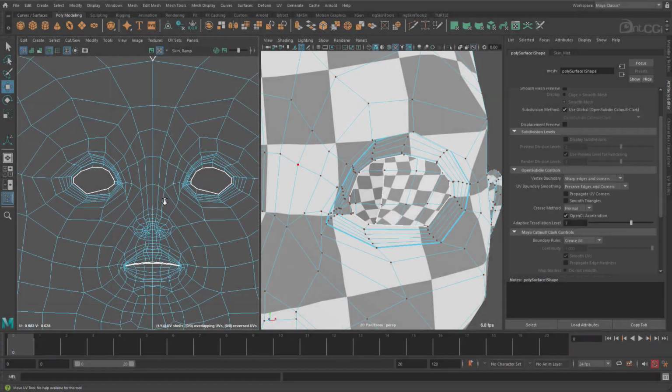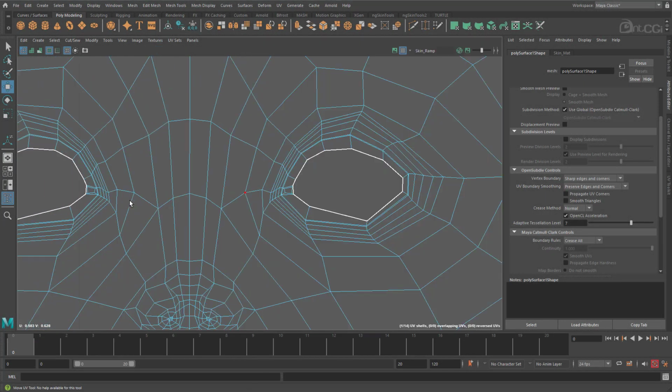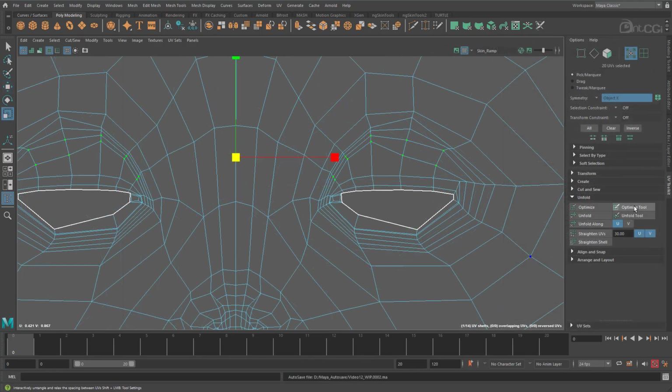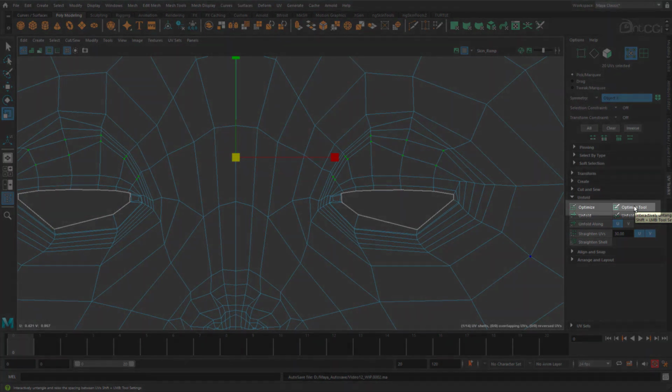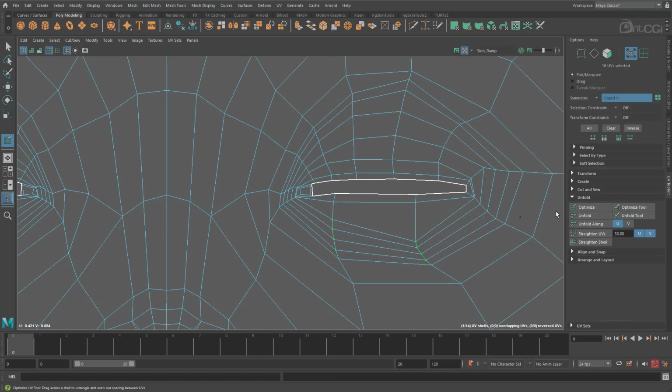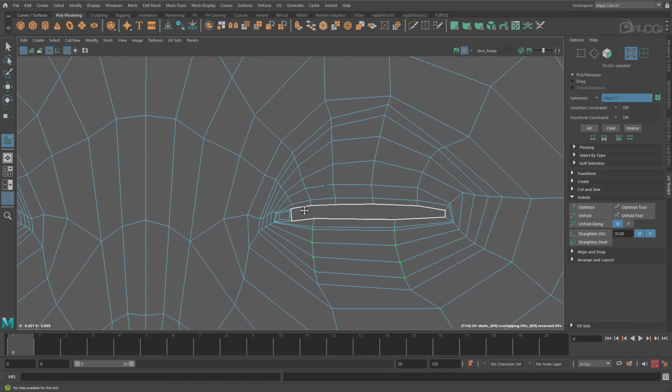There's one more step to the UVs, and that's to close the eyelids. We need to do this so they have space for a texture, otherwise when the character closes their eyes, the texture on the eyelids will be stretched. Now you can go in and manually edit the UVs, gradually closing the lids. But once the main border UVs are moved, you can then use the Optimize tools to spread out the rest of the eyelid UVs, like this. And also this, which helps save a lot of time. And this tool can be used to even out the UVs on other parts of the body.